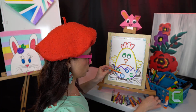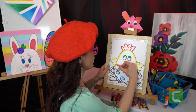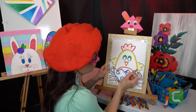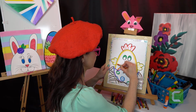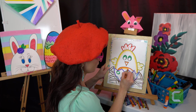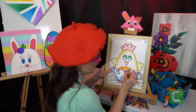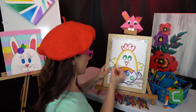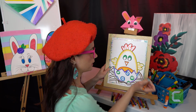A yellow-orange crayon that I'm going to do right here on the edge of my chickie, like this. So I'm going to color this edge of the chickie with this yellowy orange. And of course I'm going to color the belly. This time I'm pushing hard. I'm using my muscles. But on the edge I pushed really soft so it would be a very faint looking line. Okay? And then I'll kind of go over these right here with some yellowy orange too.